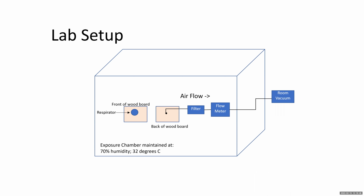The first thing I wanted to do was figure out how I could measure as if someone were breathing without buying a breathing machine that costs hundreds of thousands of dollars. If someone is breathing, what would that look like? So I set up a huge room-size exposure chamber. The idea was that if I could make this exposure chamber at least 70% humidity and 32 degrees Celsius, resembling exhaled breath, the entire room would be hot and humid. And then I would pull air from that room through a respirator onto a filter, and then I could analyze those filters for phthalates.